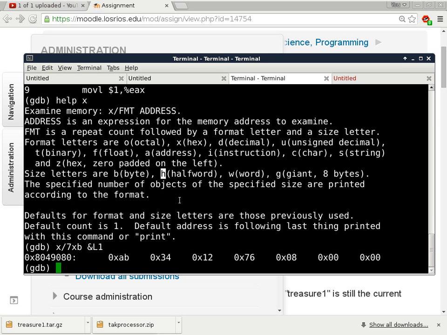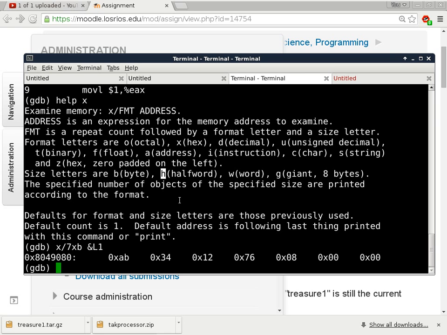Now, one thing you have to remember is in assembly language programming, there is no boundary. That means I can use a move long instruction and copy from this byte all the way up to this byte and treat it as a 32-bit thing. That is perfectly okay. So let me show you what I mean by that.